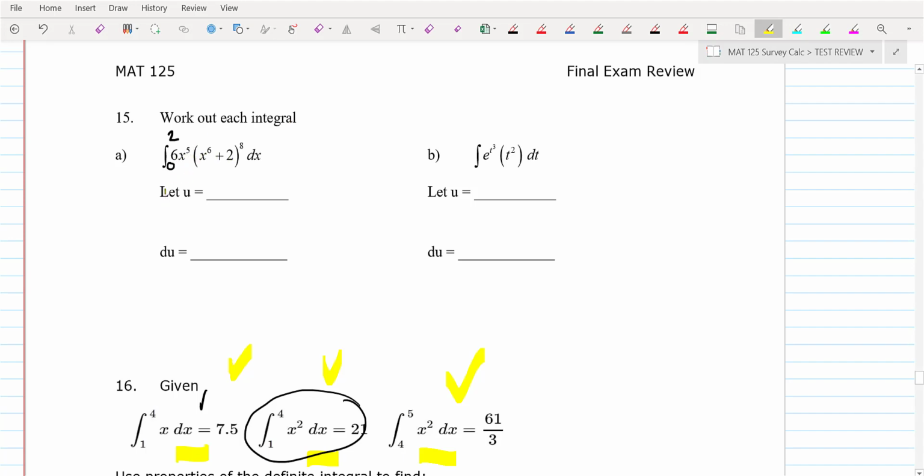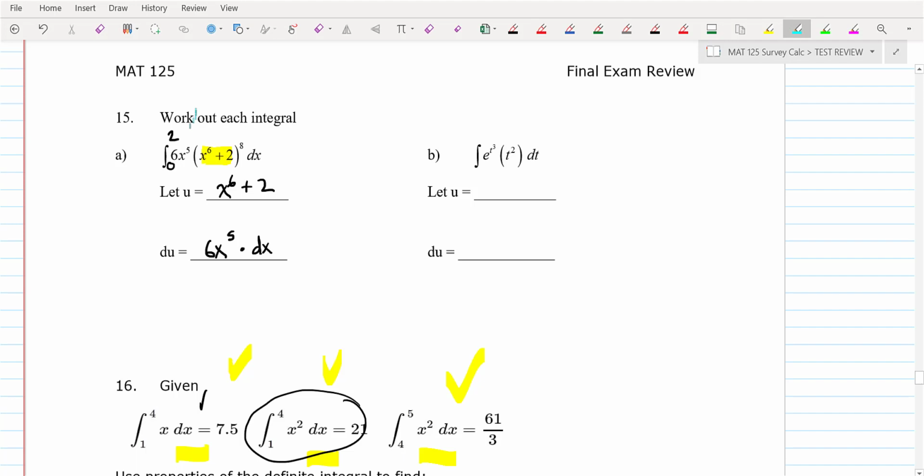Do you know what I would set u equal to in this problem? There you go, good, right there. So we kind of review the u substitution, so that's x to the 6 plus 2. What I saw on the third test was almost everybody knew how to figure out what u is, but a lot of you didn't know what in the world du was. So what is du? It's the derivative of u, right? So that would be 6x to the 5th. What else do you have to put? I take off half of a point if you don't put dx because you're wrong. So you have to have that.